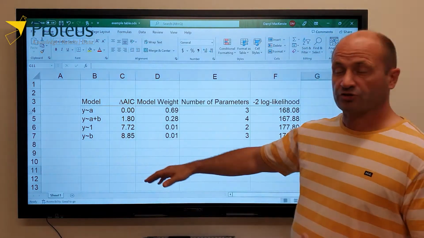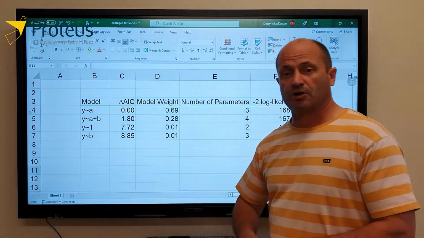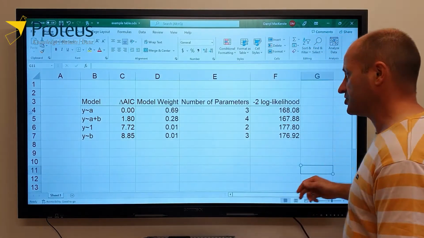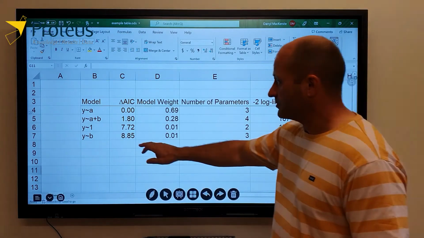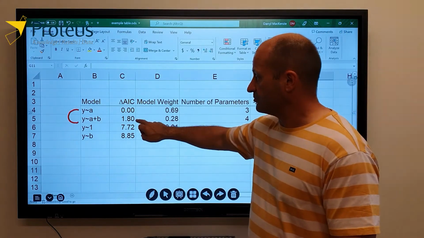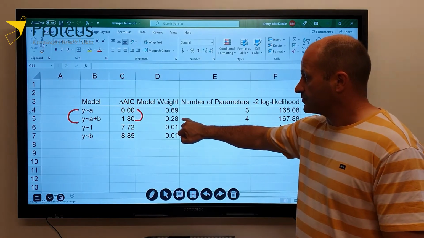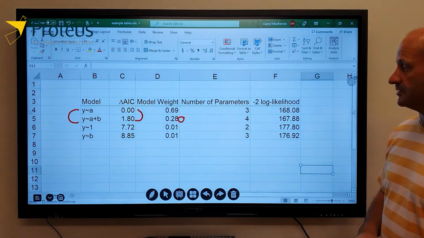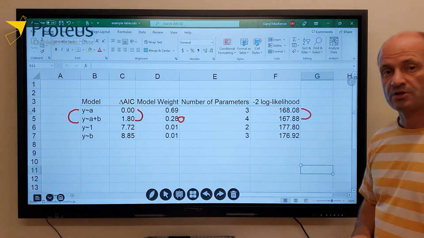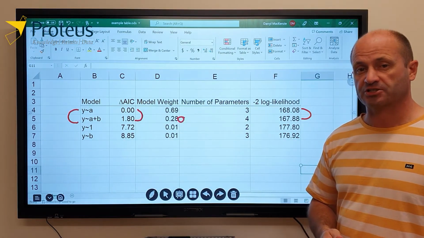And what we can see is that from our top ranked model, variable A appears to be fairly important. And then also in the second ranked model, we have variable A, but we also have variable B in there as well. If we just compare these top 2, what we can see is that the second ranked model is reasonably close in terms of AIC, and also has some amount of AIC model weight there. But if we look at the log likelihood values, what that suggests is that this extra variable B hasn't really explained much more variation in the data.